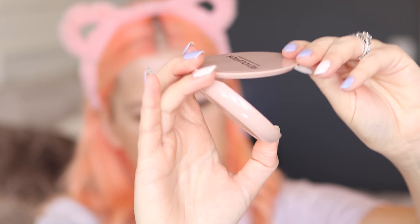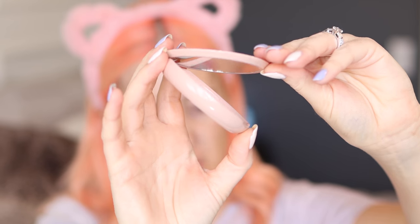So this is what the packaging looked like. This is what the inside looks like. And oh, it's very nice. It's very lovely and like luxurious. There's a mirror in there. It just has like a really satisfying magnetic closure. Just bloop and it magnetizes. That's kind of nifty. I'm gonna just kind of rub my finger into it and see if I pick up enough product that way or if I need to scoop some out.